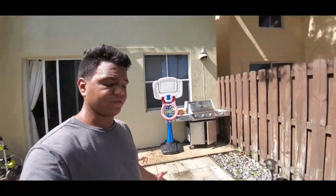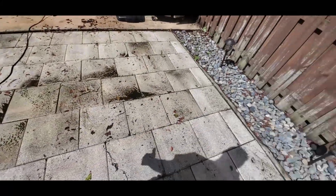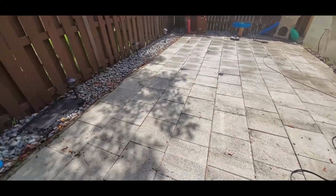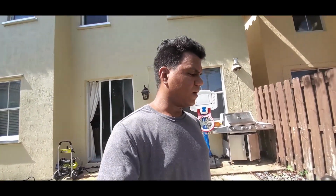Alright, so obviously there's still a bunch of dirt on the floor, as you can see. I gotta pass it over with a garden hose to wipe all this dirt off, and all this debris I picked up. This is all the dirt that was in that concrete. So I'm just gonna wipe it down with water, obviously, garden hose it.